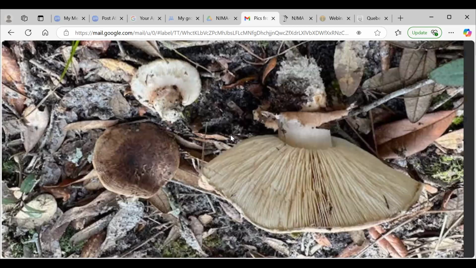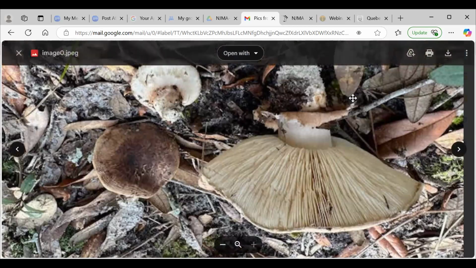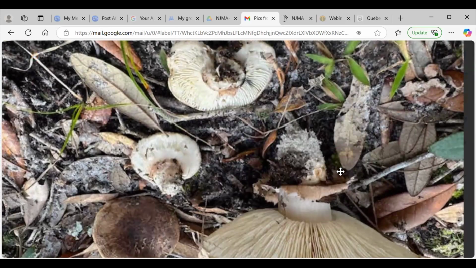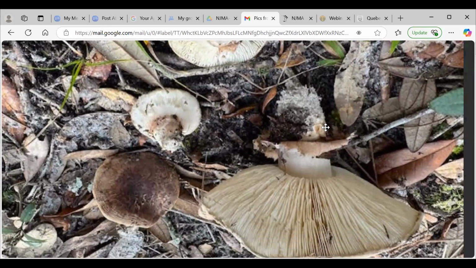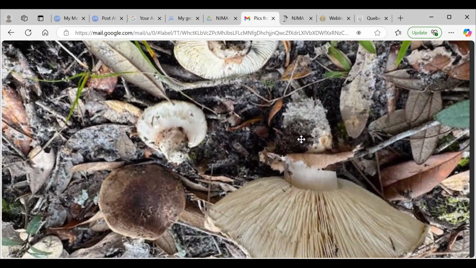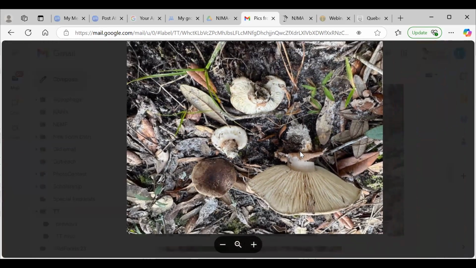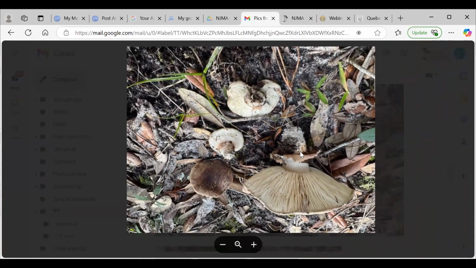So sometimes these collections are bitter. I don't know if you tried to taste this one, Hunter. I did not. No, they were abundant. I mean, there was a lot of them. Yeah, we find them, and I can see here from the photograph that you found them in sandy soil. Yes. And that's where we find them in New Jersey in the Pine Barrens. I don't think we find them anywhere else in New Jersey. Only in the outer coastal plain type habitat.